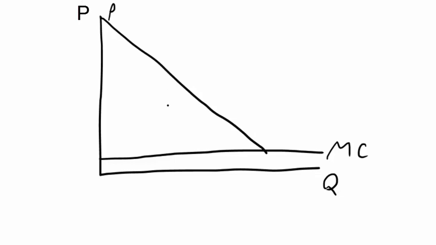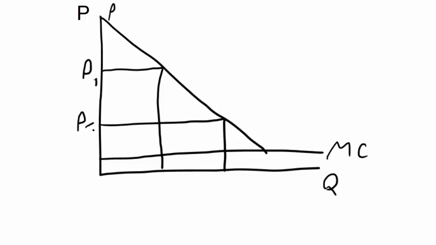And with block pricing, we separate our demand into 2 blocks. So we have 1 block and then 2 blocks. And so this would be P1, and this would be P2, and we would have Q1 and Q2. So depending on how much quantity a consumer consumes or uses, we would charge a lower price after they pass a certain threshold. So if they use a quantity that's below our quantity 2, we would charge a price of around P1. But if they pass Q2, we would charge a price of P2 after that point.